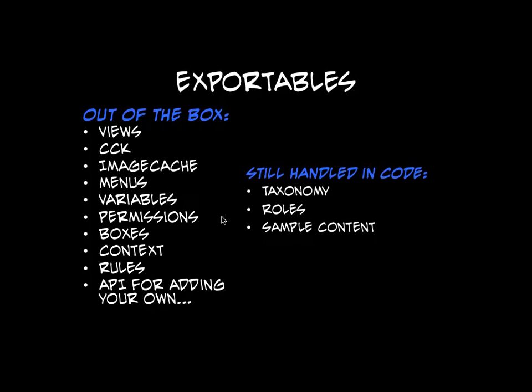A lot of things are exportable right out of the box: views, CCK, image cache, menus, variables. Variables is one of the big ones — that basically means if you install a module and configure it to do exactly what you want, it's probably just a set of variables. One big thing I'm using that for right now is packaging an Uber Cart installation. If you try to do a subscription with a role upgrade and a bunch of notifications, you could be spending many, many hours clicking through all those things. So basically now we can do it once, capture all the variables, put it into a feature, and it gets you 70% of the way there, which is a lot of time and money.